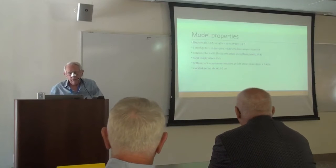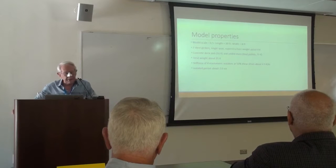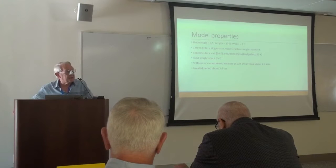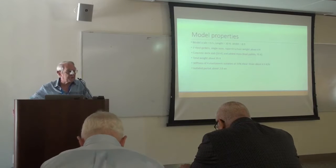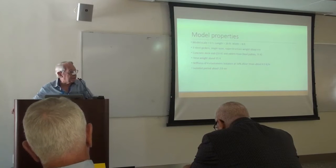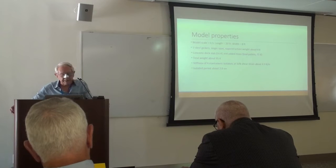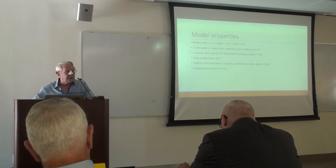So it's about a half scale, 20-foot long girder, 8-foot wide, 2 girders, weighing about 4 kips, a concrete deck slab, another 16 kips, and then we added lead weights for similitude reasons of another 75 kips, for a total weight up around that 100,000 pound limit. That it's a 50-ton table. So we were just right on 95,000 pounds of bridge, including the lead similitude mass. And the stiffness of the 4 elastomeric isolators at 50% strain, at a little under 5 kips per inch. So the isolated period of this bridge was right on 2 seconds.